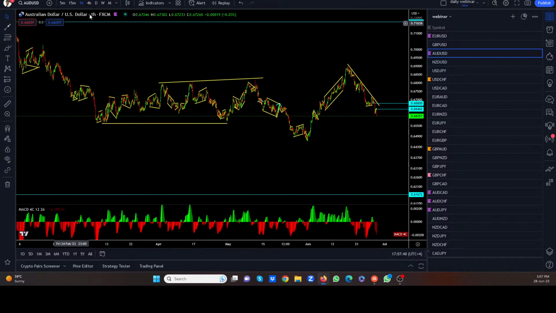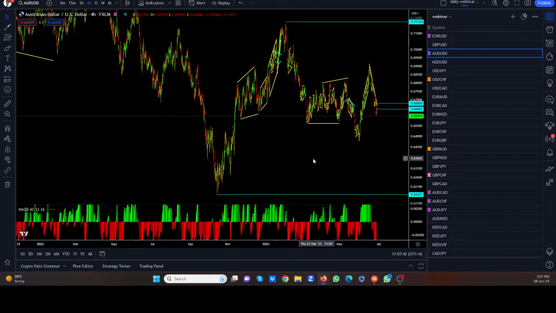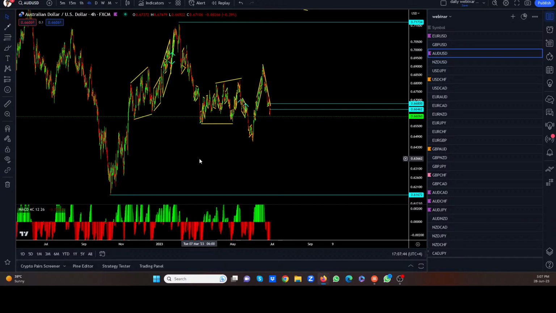Now, is there a chance that this bigger pattern comes and tags the low? I'll give you something we do in our trading room. Is there a chance that this thing comes here and comes back and breaks this low? It's pretty rare, but it's possible if you look at this as an expanding flat. And there is a possibility that that could be an expanding flat.